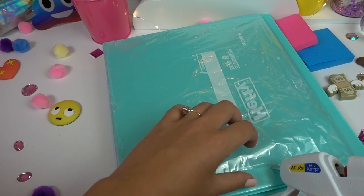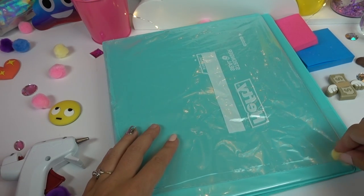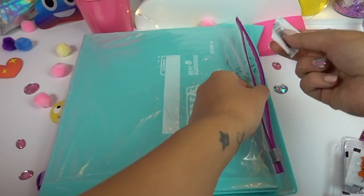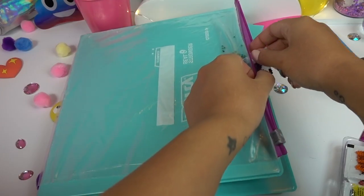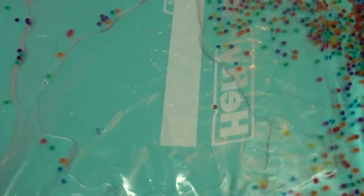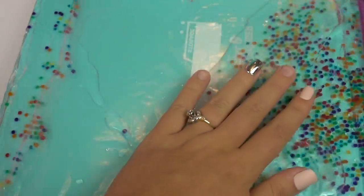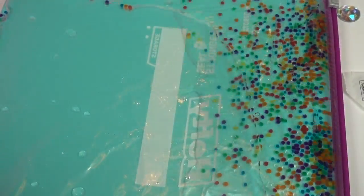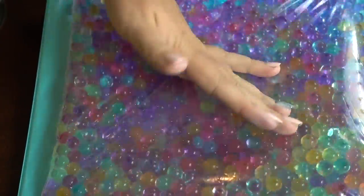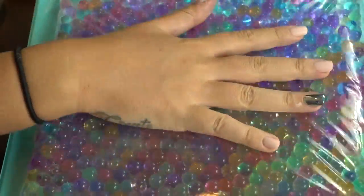Orbeez binder pillow, all you're going to need is a hefty 1 gallon bag. Hot glue it to your binder. Add in your Orbeez. I ended up using 2,000 Orbeez. And then add some water and literally wait a couple hours and boom, your Orbeez notebook pillow is done. This is awesome because when you're tired and you feel like taking a nap and you're tired of listening to the teacher talk, you have an instant built-in pillow. You also have something to play with and squish when the teacher is going on and on about boring stuff.